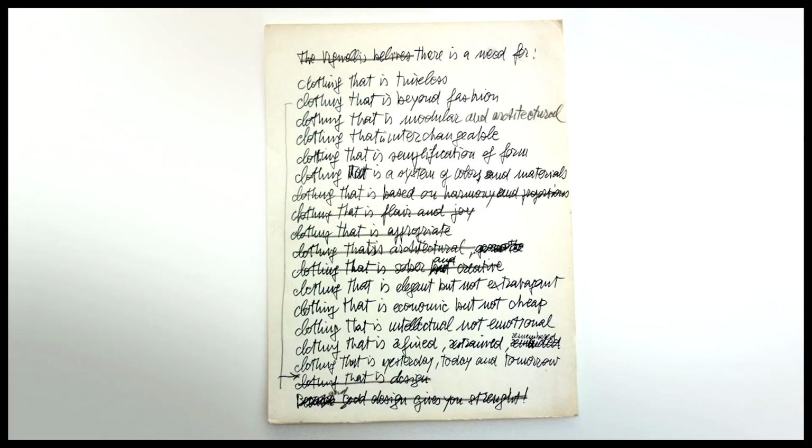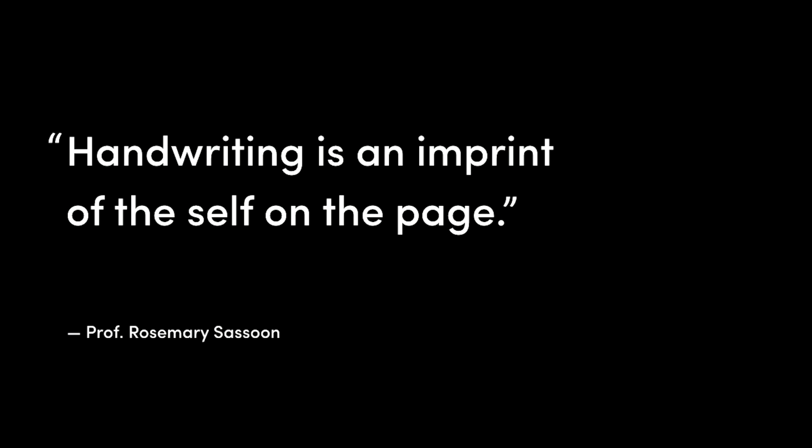Okay, so let's go back. I'm watching the time. Rosemary Sassoon is another academic who's still alive who believes in the merits of graphology. So obviously this idea of analyzing people's handwriting for their inherent personal qualities is a skeptical thing. I started by talking about how I see qualities of my father in his handwriting. I think it's somewhat undeniable that we see subjective things in that.